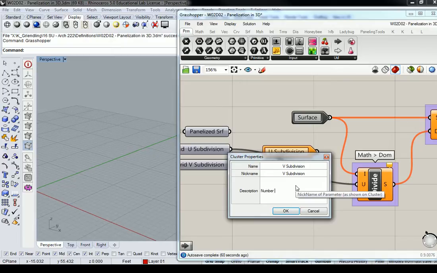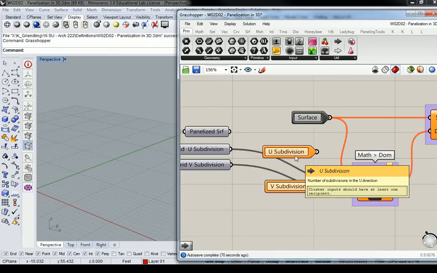And it'll just say number of subdivisions in the V direction. So now when you hover over it, you can see that the name of the node reads U subdivision. And the description down here says number of subdivisions in the U direction.